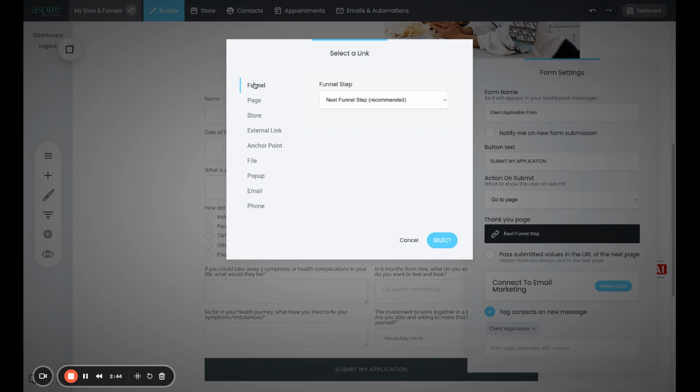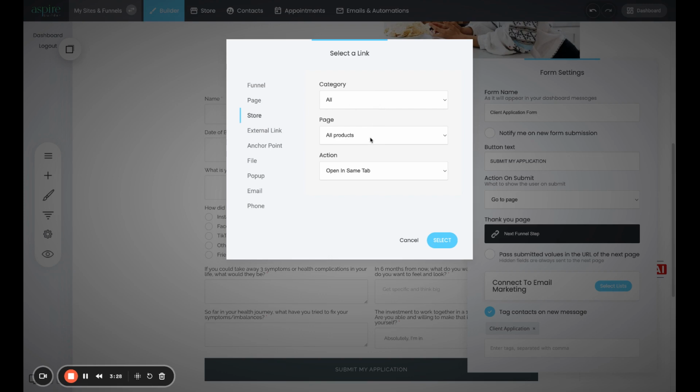As you can see, there's many different things that you can do when they submit this form. Right now, this form is going to the next funnel step, which is that discovery call meeting page. It doesn't matter whether I have it clicked on this or I have it clicked on this, it's going to the discovery call meeting page, because that's in the funnel. So you can have it linked to another page in a funnel, or you can have it linked to a page on your site. Maybe there's a certain page on your site that you wanted to go to. These are just other page folders. You can have it submit to the blog if you wanted to. It's totally up to you.